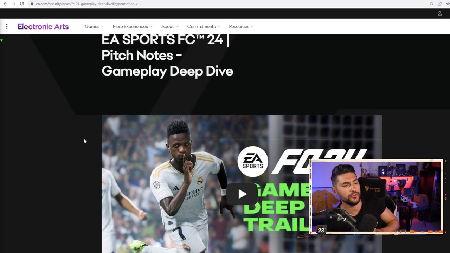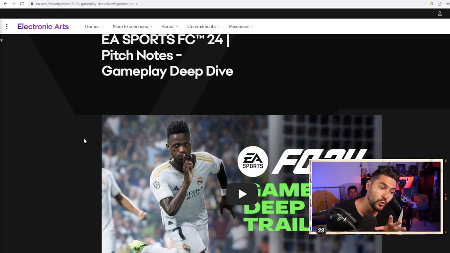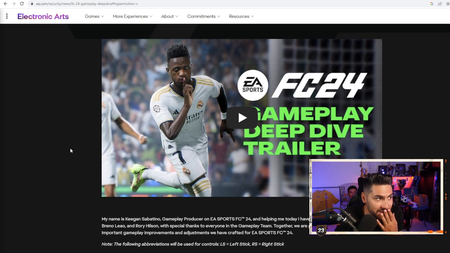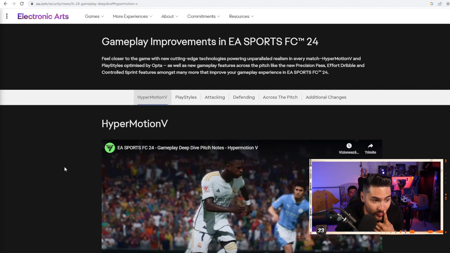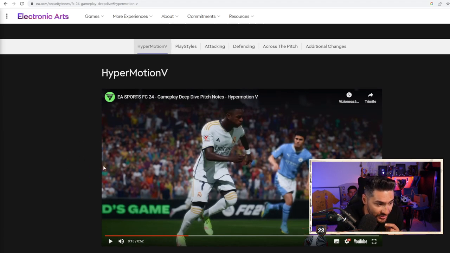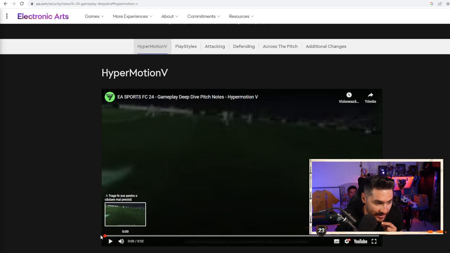I'm sure that all of you have already watched the full gameplay deep dive trailer, but now we're gonna go inside the trailer. We're gonna move to the EA Sports FC 24 official website, and we're gonna see the new features: Hypermotion V, PlayStyles, attacking, defending, across the pitch, and additional changes. That's a lot. And from what I've seen, Hypermotion V is just something huge.